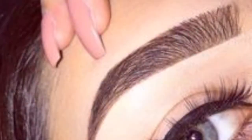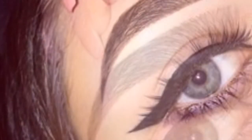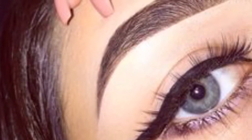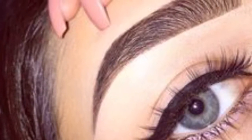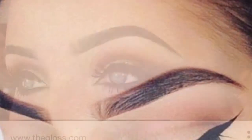Okay, let's get started with eyebrows. Probably the biggest trend we've seen outside of highlighting and contouring on social media has been the eyebrow takeover. Thanks to the macro photography required to truly capture the details and colors and finishes of products for makeup photos, it's extremely unforgiving on the brows.